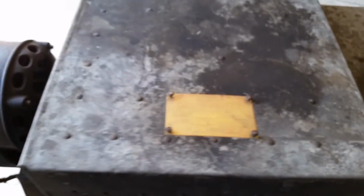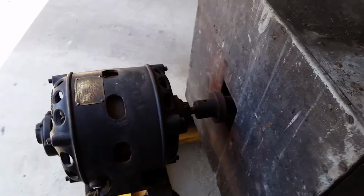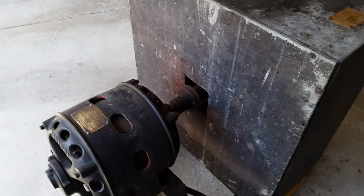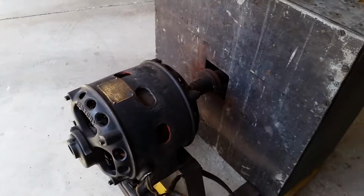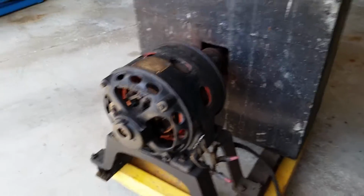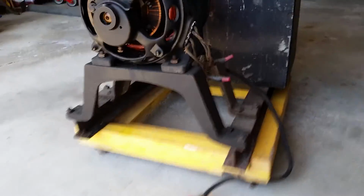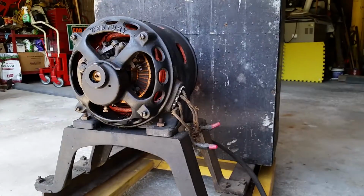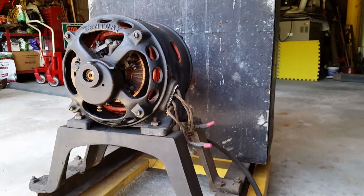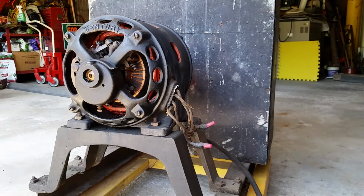The motor itself is primarily what I was after. And being from the Schantz Organ Company, it's a little bit of a bonus. But I'm going to try to fire it up here and see if it doesn't run. And I did start it a few minutes ago, but we'll start it again. It fired up the first time I tried it.